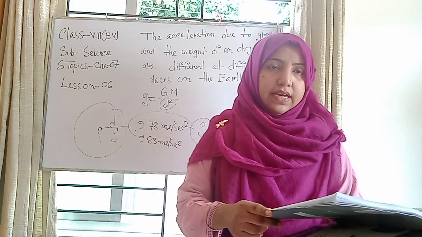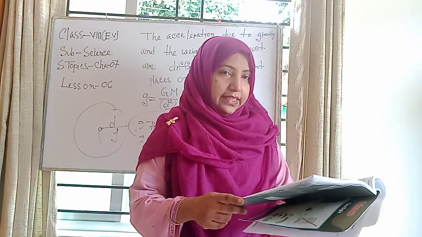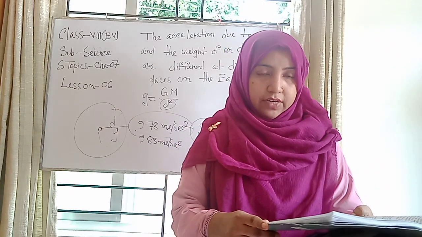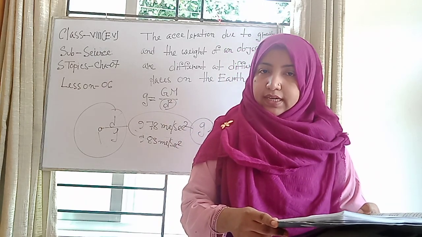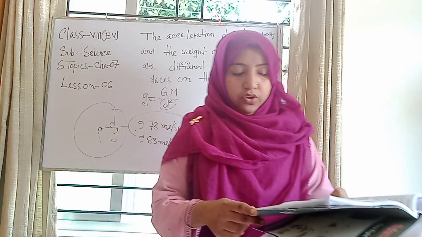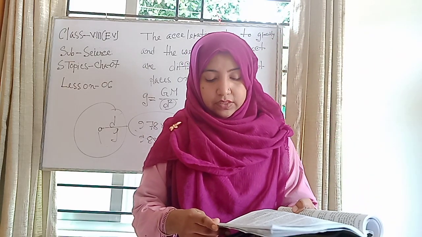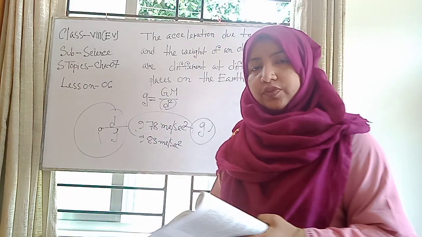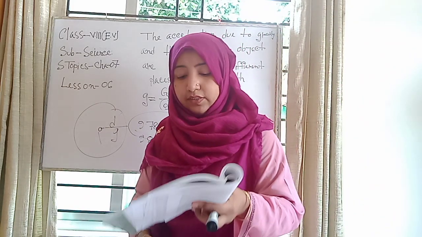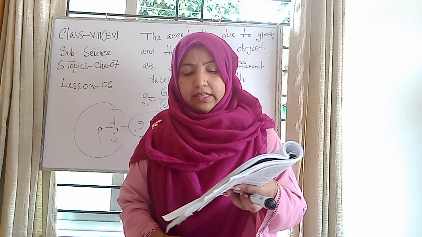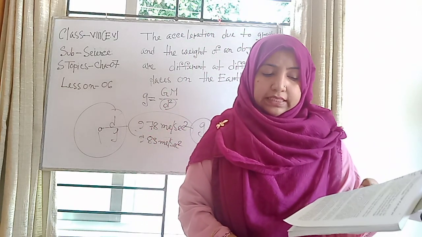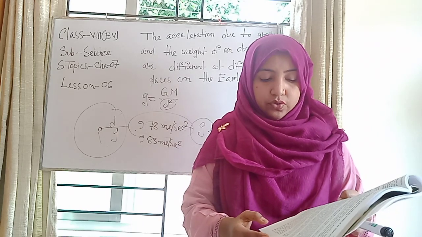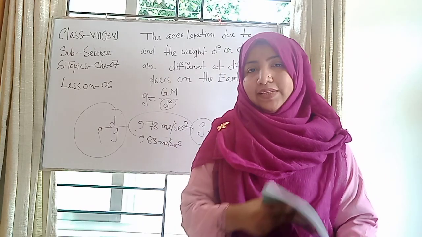At the center of the earth, the value of the acceleration due to gravity is 0. Therefore, if we take an object to the center of the earth, there will be no force of attraction of the earth on the object and its weight will be 0. As we go deeper inside the earth, the value of the acceleration due to gravity goes on decreasing. This is also another point.